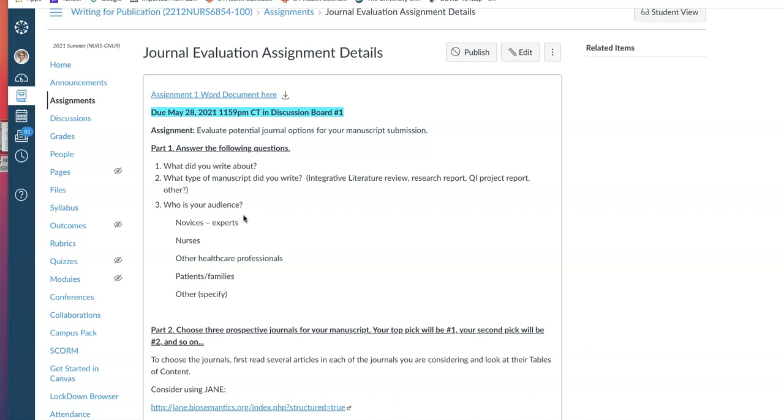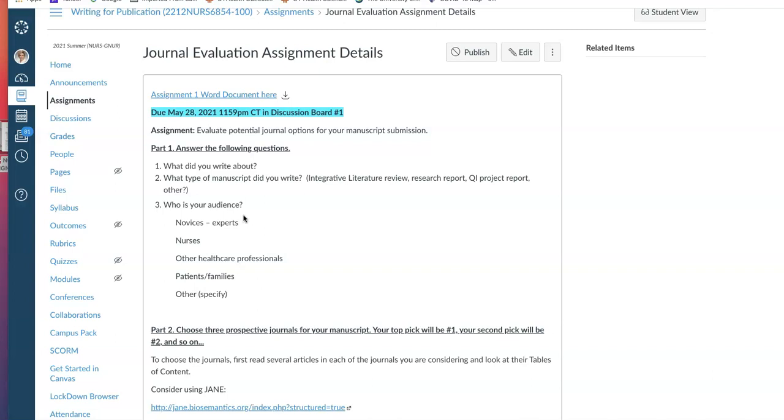What you did was an integrative literature review, which means you have a topic, you went in, you found a good amount of articles, enough that you think would represent overall what kind of articles are published, and you did a review on those. So that's what y'all did in 6808. You went in, found some articles, synthesized them, and gave the findings. So if you're using that paper, then that's what you should call it.